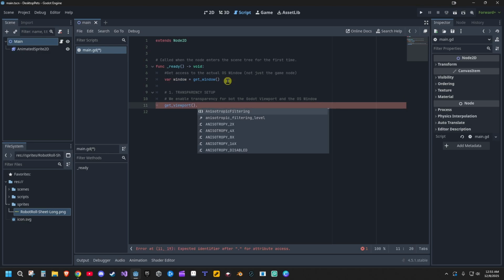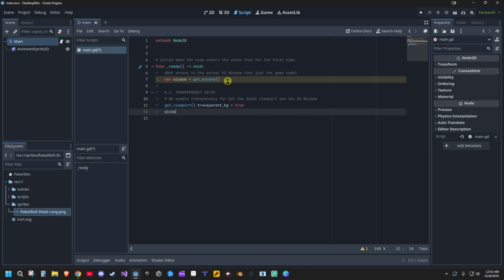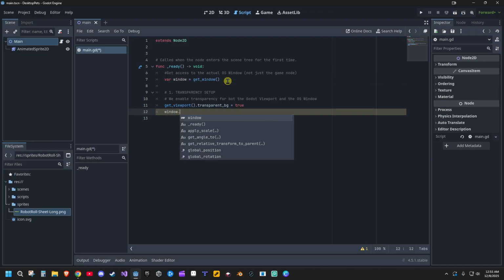And then we want the transparent background to be true, right? And the window, we also want to be transparent. So that's equals true as well.